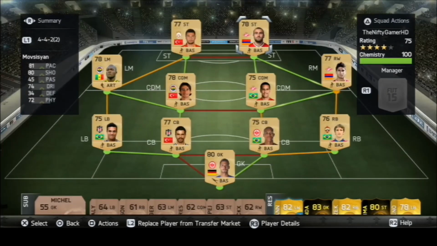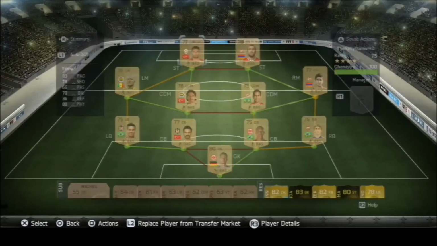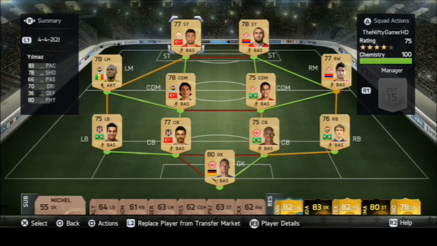And Yilmaz, 83 pace, 78 shot, and 80 physical. He also has high-medium work rates. He's got 3-star skill moves and 3-star weak foot, which isn't too great. I'll tell you his record. He's got 3 games, 2 goals, and 3 assists. Now, I liked Yilmaz. I want to try out his inform, so I'll put his inform card in and give him a go. Also, I don't know whether Movsisian has an inform this year. I think it's last year. But if he has one this year, I'm definitely going to try it out.